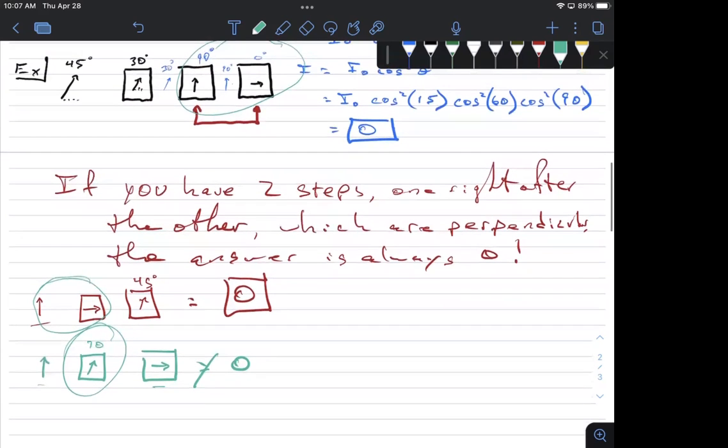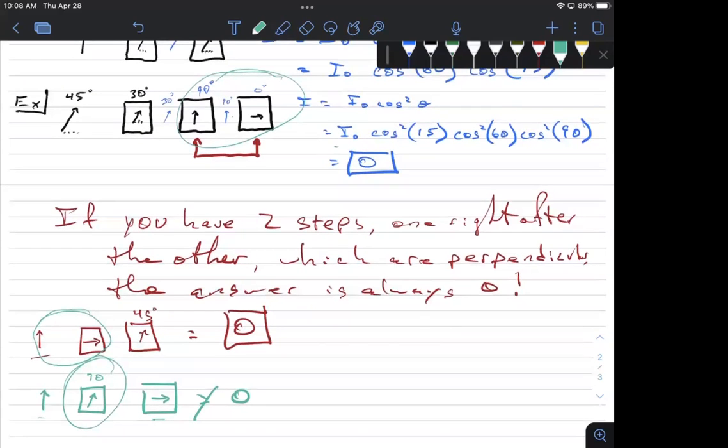Now, if you're not confident, if you're afraid, oh, there may be a chance where I mess up and I think it's 0, but maybe I just forgot something. I'm not really sure. Then don't worry about the shortcut. Just do the law of Malus like I did here. I actually did the calculation and it gave me 0. This is the nice thing. The actual calculation will give you the right answer every time. This shortcut, this trick, is there if you know when to use it. If you're comfortable enough to use it, then you could save a little time when you don't have to do the work.